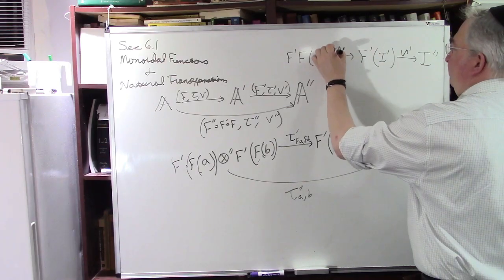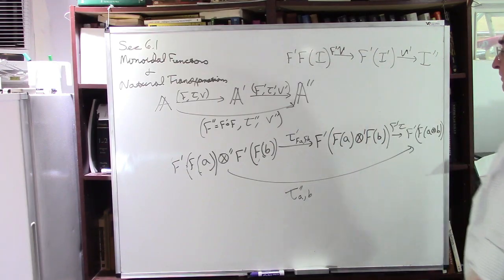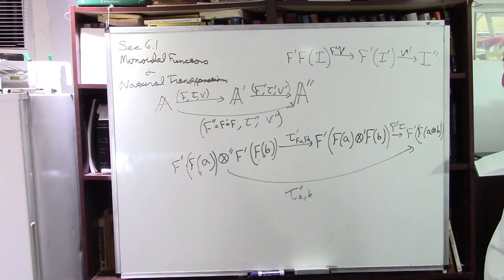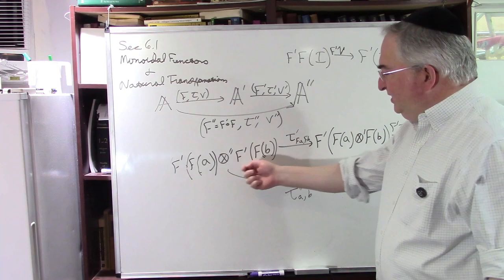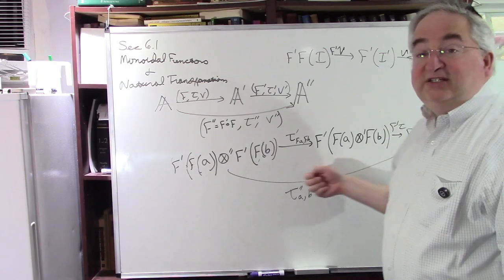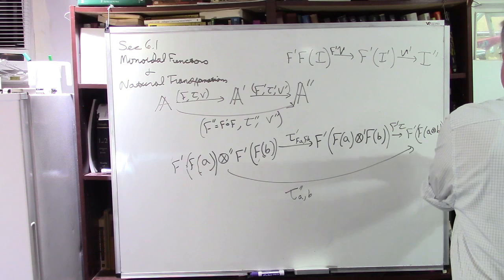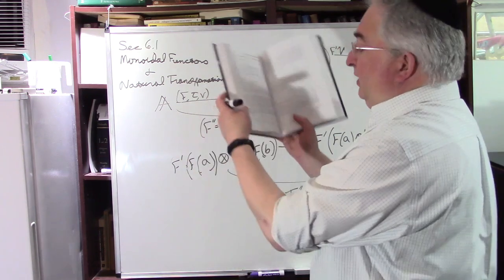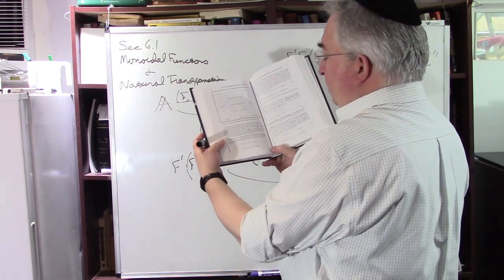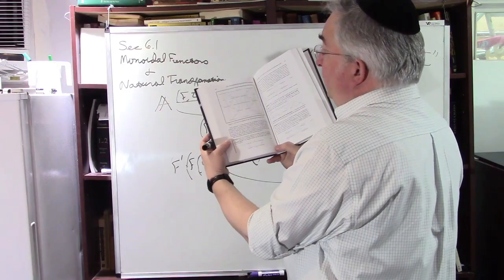Maybe that's F prime of V. Okay, hold on. What's left? We're not finished, because we have to show that this composition satisfies the hexagon condition. It's a little bit too ugly and big to retype, so we have the following. It's on top of page 286.